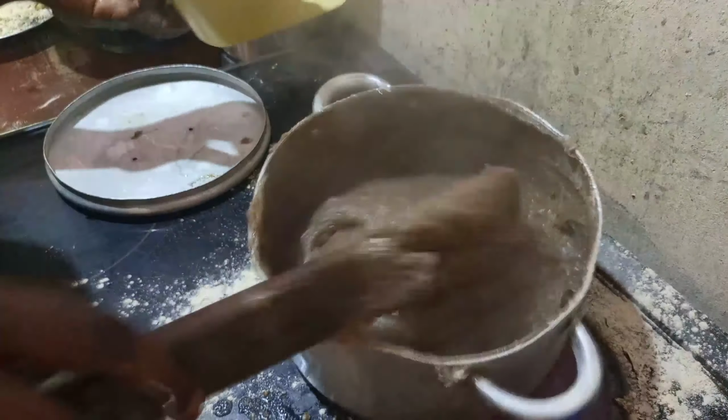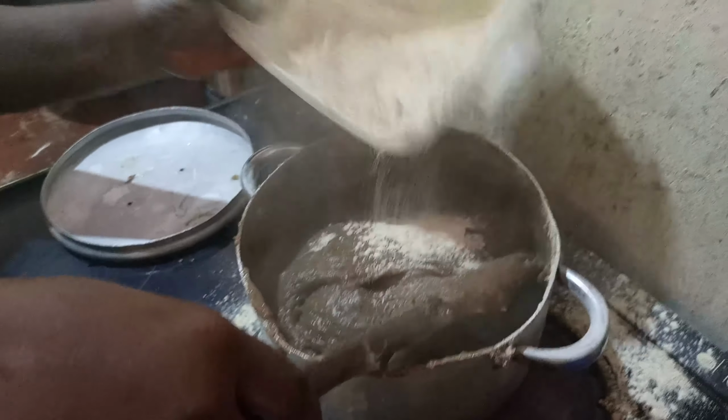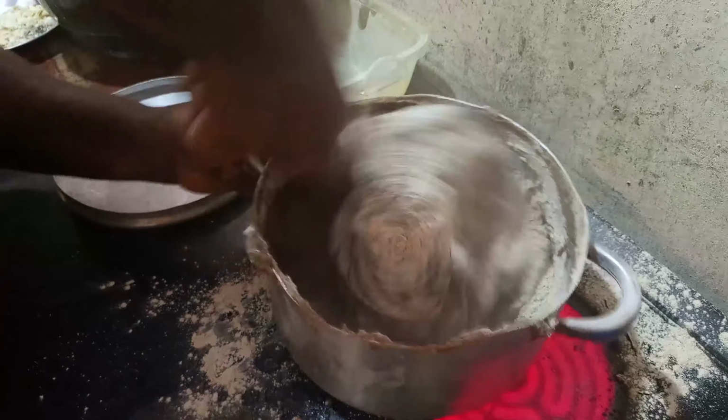So guys, whenever you are making your amala, you'll be putting the yam flour little by little so your amala won't have seed or lump. See?